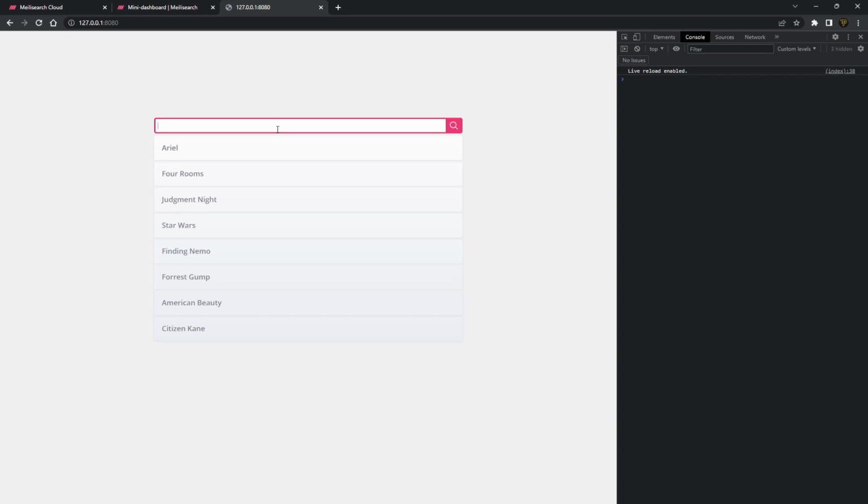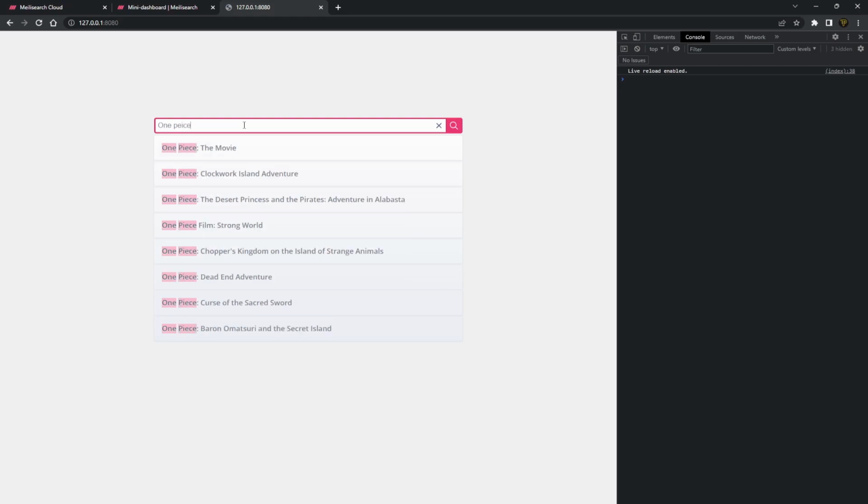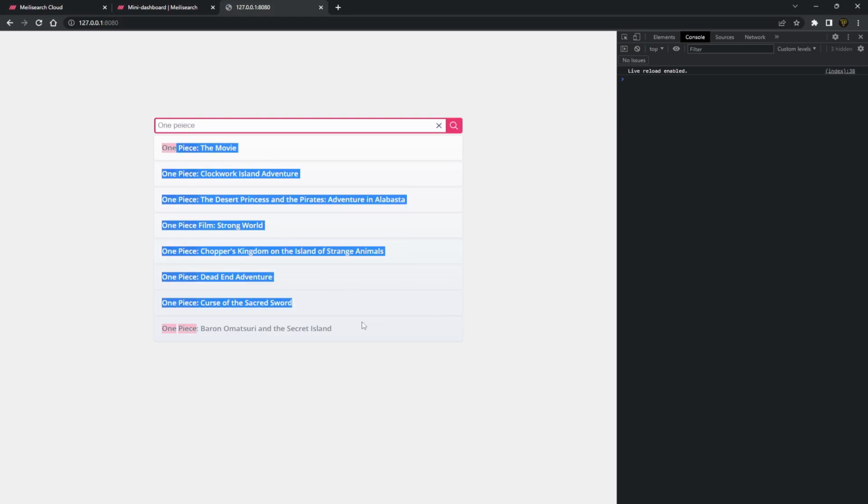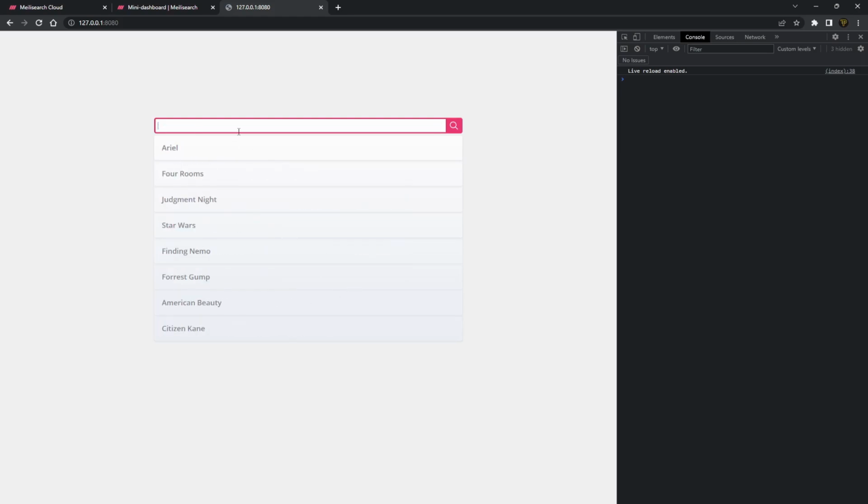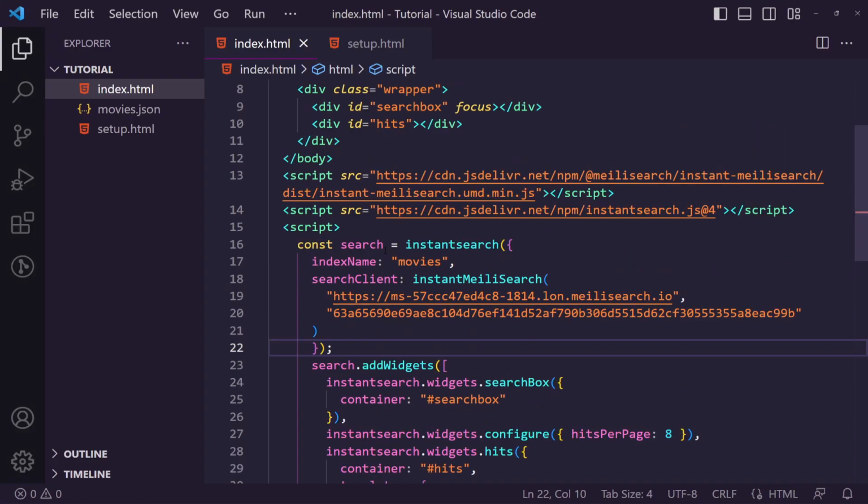But you can see here, we can search for Superman, which I'm actually interested in, the Superman series stuff here. You can see all of that details come back. We can say One Piece, and you can see all of these come back in. You can actually see it work. Look at that. That's a big mistake, and it still understands what I'm trying to say here, which is great. And there you go. You can see the power of Meilisearch in action here and how easy that was to set up. We literally just dropped in a bit of code.